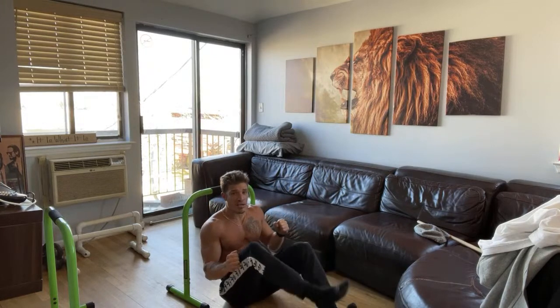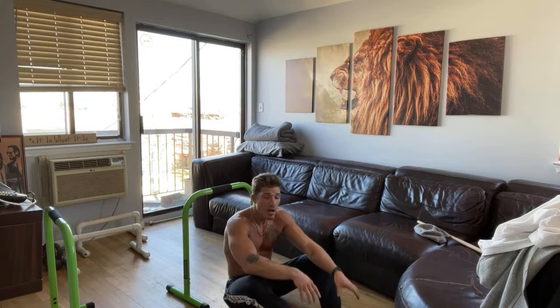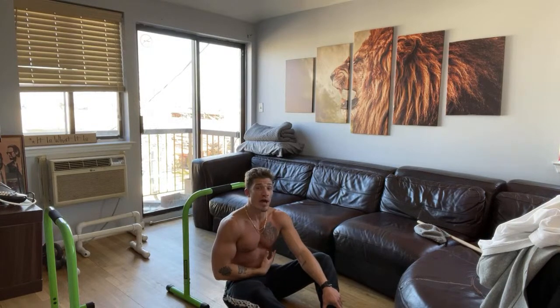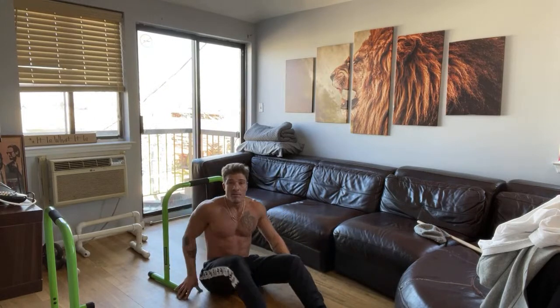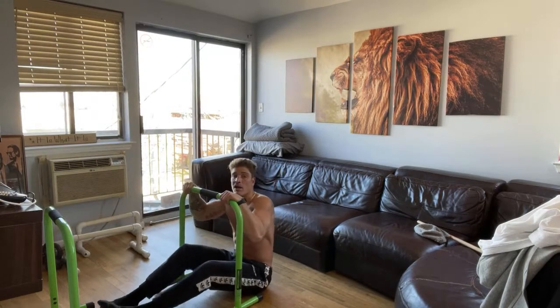Now, when we come more in that tuck position, more in the sagittal plane, we're also working more of that bent arm strength. And if you can't do those reps, like I said, you guys can do isometric holds. So I'm gonna show you guys the advanced open tuck with my hips open like I was just doing. I'll back this up a little bit for you guys. Maybe I should switch the angle up. Maybe this will help you out a little better.